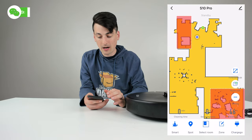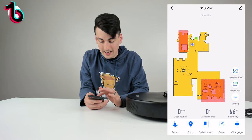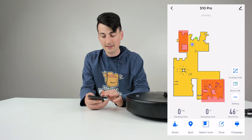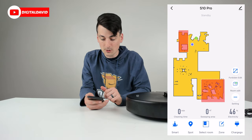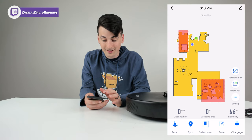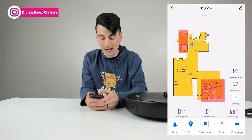You can see it's gonna populate the map. Great looking map. You can see I went ahead, I added some forbidden areas as well. Don't forget we can use virtual walls, and we can subdivide this into different rooms. If we want to command it to clean a certain room, we can do that within this app. So you can see, very nice job, very realistic map. Does a good job really mapping everything just in one pass.